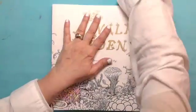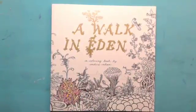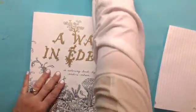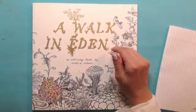Now, the next thing I wanted to show you was, let's go ahead and take, I'm going to bring my Neos back over here for a minute. Let's move my new little washi tape I showed y'all earlier. I guess I'll go ahead and use Walk in Eden. So we'll try to not flash out here. And what I want to do is get over here to a piece of paper and back up the light, turn it, get my Design Seeds back, and I'm going to pick a random, well, let's go with today's color.